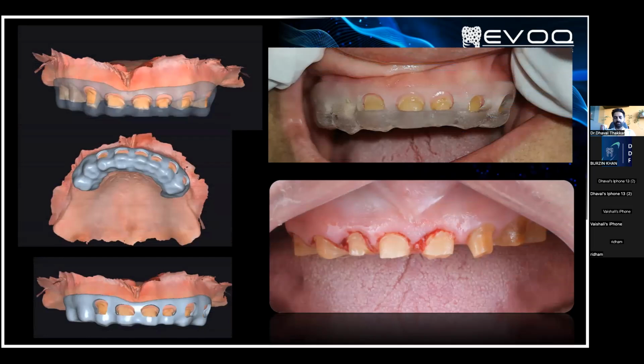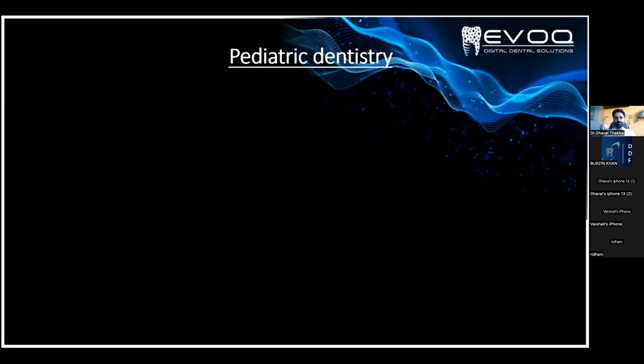We 3D printed it in transparent resin, and we checked the fit of it in the patient's mouth, and the final gingivoplasty was executed. And immediately the patient was given temporary crowns. So this is a periodontal application where we can go model-less, and we can have a better idea of the soft tissue and hard tissue combination.